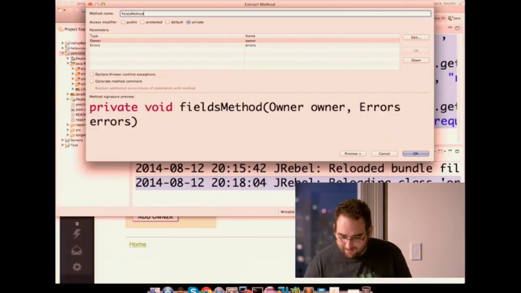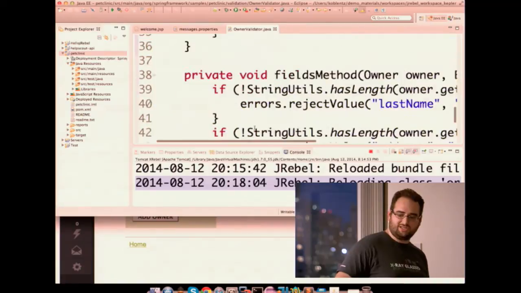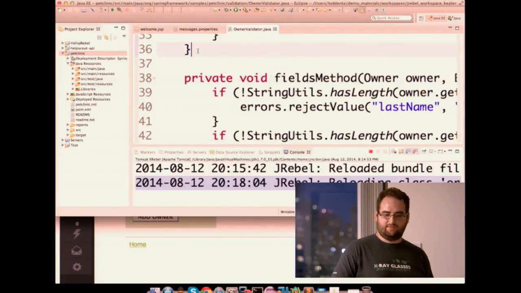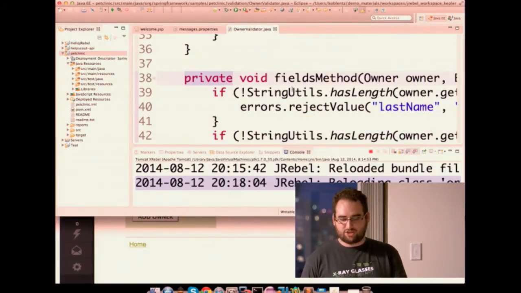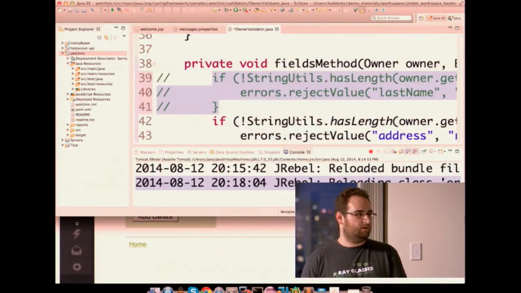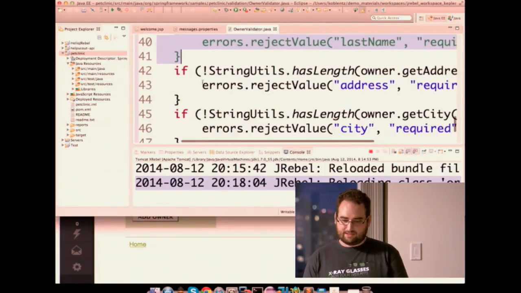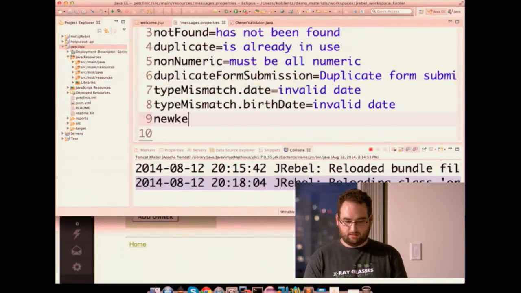Wow, that looks bad. Okay, so now I have a method call where they used to be, okay? Now we actually change the schema of the class. So here's the end of that method, and here's our new method, okay? So we change the schema. And now just to prove that we're actually calling this new method, I'm actually going to change some of the other validation rules. So let's make last name optional, okay? And just for fun, let's do more than one change at a time, because that's not a problem for us. We're going to make last name use a new key.